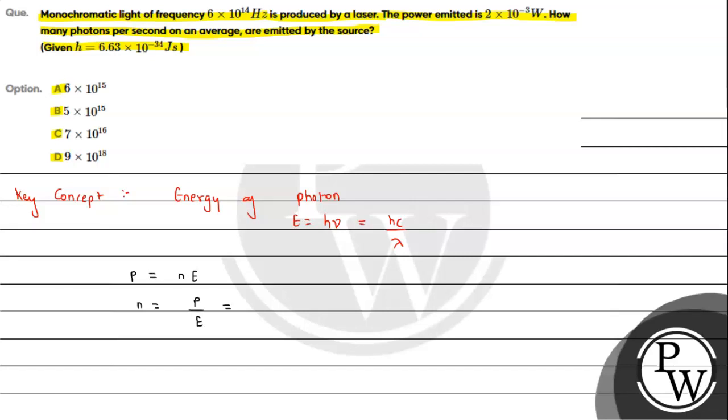Here we can see where n is the number of photons. So one photon energy is E, so n number of photons is n×E. To calculate n per second, we can see the P value we have given.